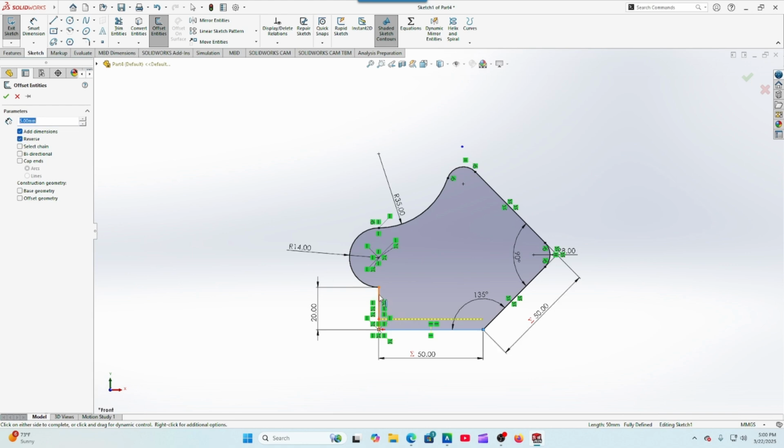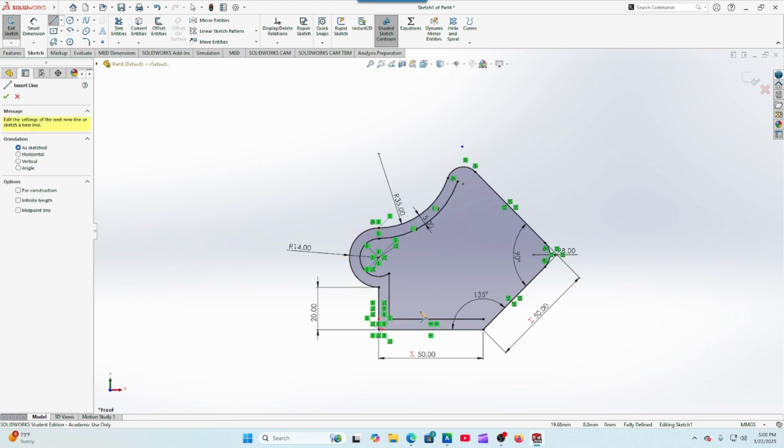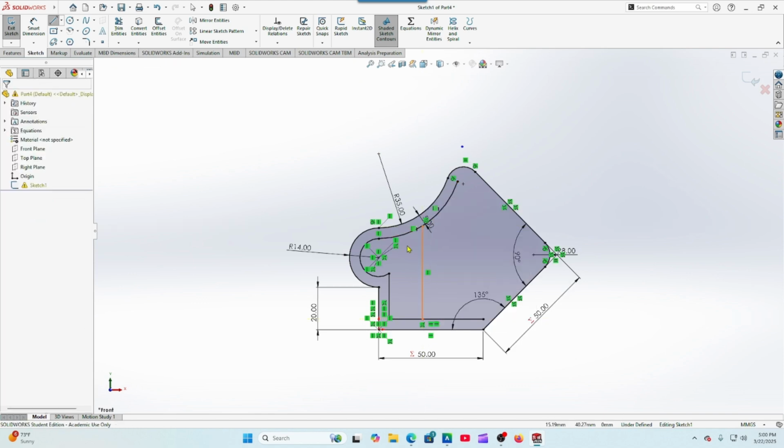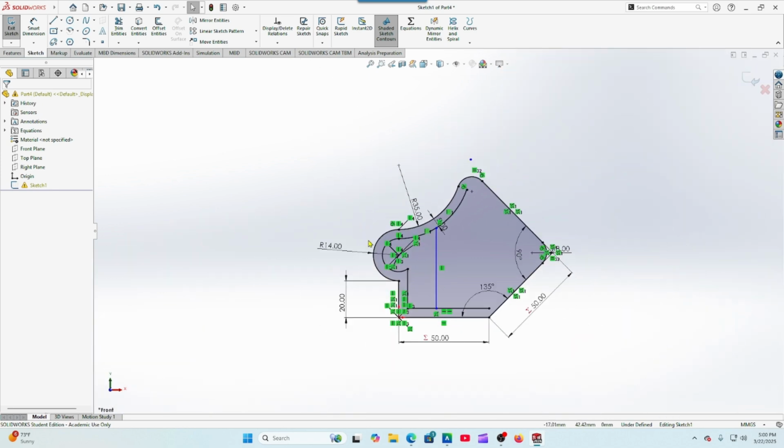It shouldn't have had that issue. And then we'll go back in here. And okay.